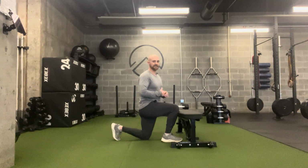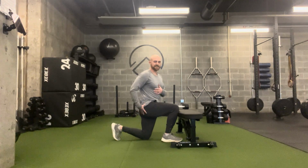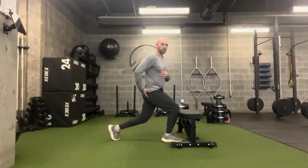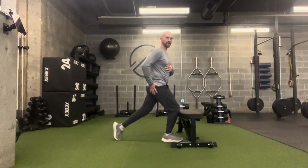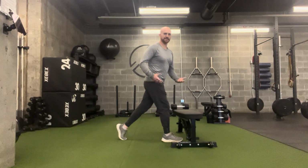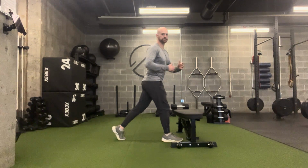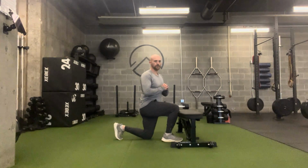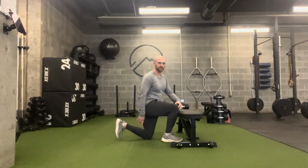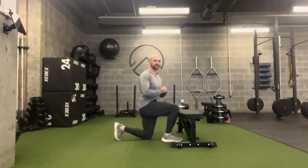So what we're focusing on is getting that initial extension through the hip, using the glutes to push ourselves up, and then using the knee and the quad to get that last extension at the top from there. You should feel most of the work on this front leg, almost like that back foot's just a kickstand for you.